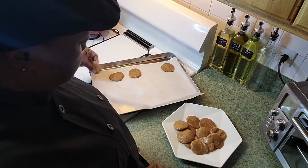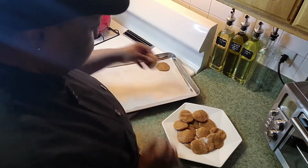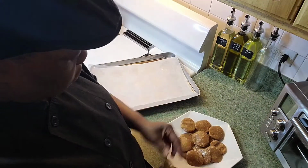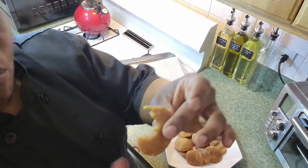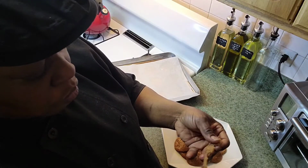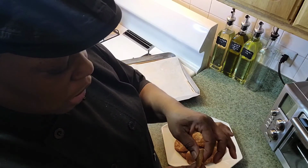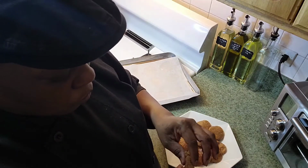And I'm going to try one. Oh, this is really firm. It's hard. Yeah. Okay, so I'm gonna try one. Cookies. It's good. So, if you like sweetness, it's good. And you got little crunches of the almonds and the coconut. Really good. It's delicious.